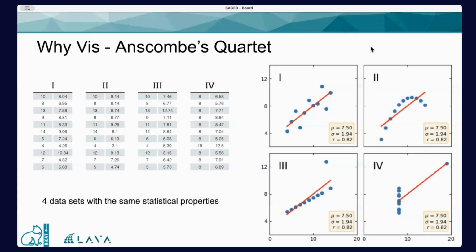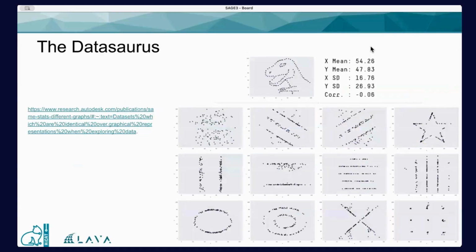So this makes us realize that visualization as a first step to understanding the data is a very good idea, right? And if you're interested, some people have developed a much crazier set of examples for the same trick: same statistics, different visual representation of the data. It's called the Datasaurus data set.